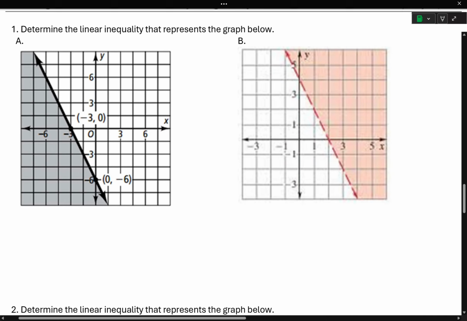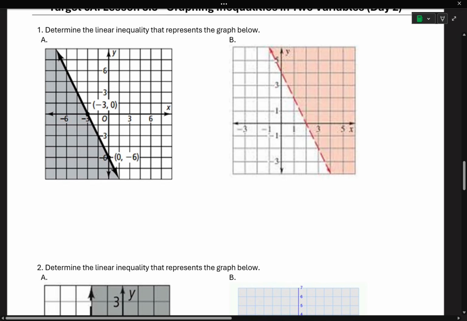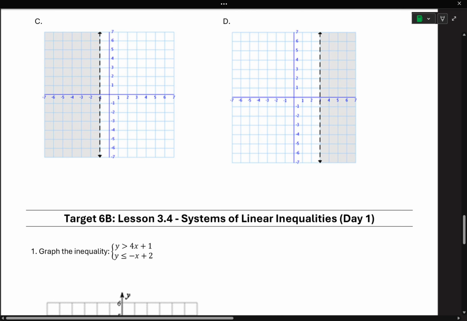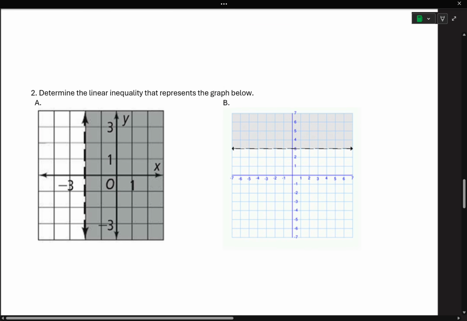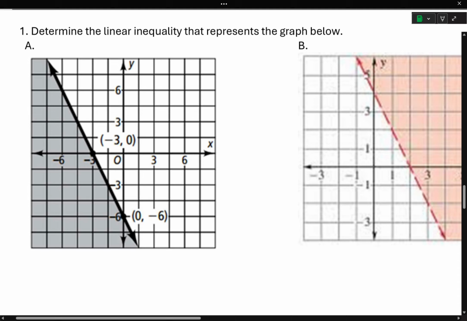The next thing we're going to do is go the opposite direction with number 1, for A and B. Instead of graphing the inequality, let's write the inequality that represents the graphs. Yeah, fantastic. Okay, so in order to graph inequalities, first we identify the y-intercept, we identify the slope, and we graph them. So let's identify the y-intercept and the slope.